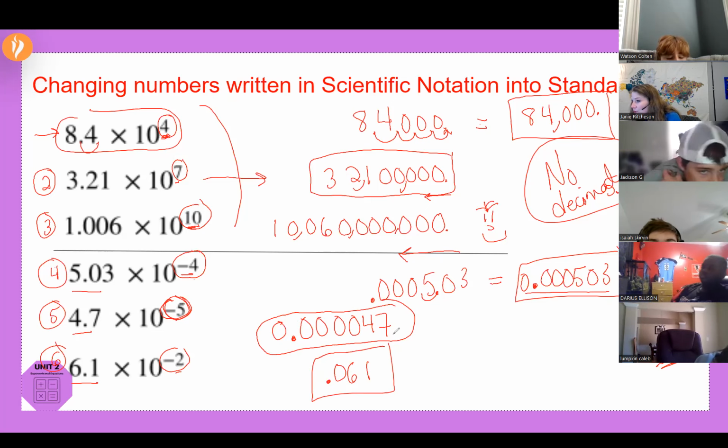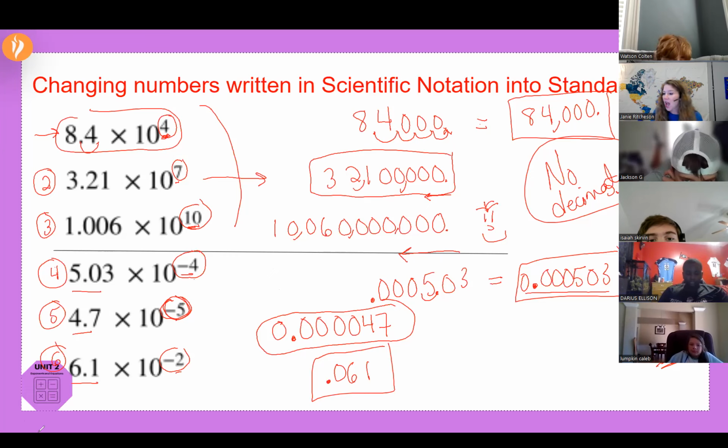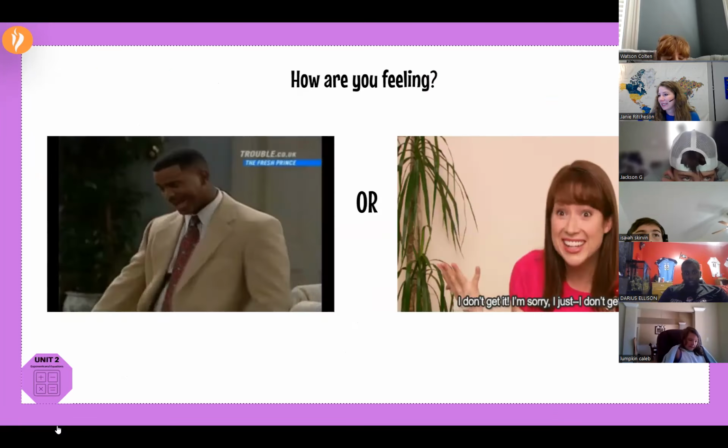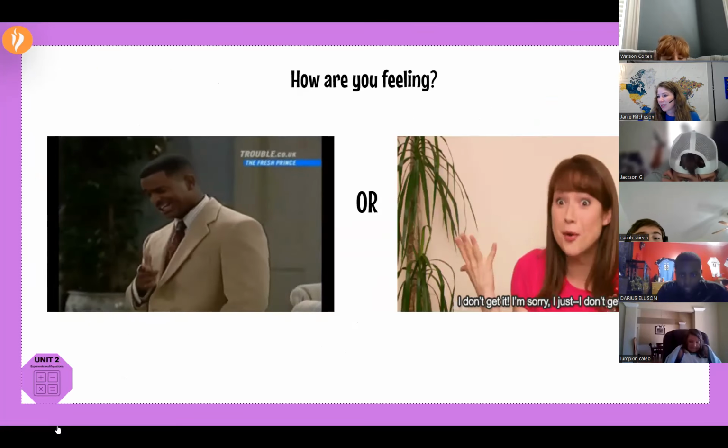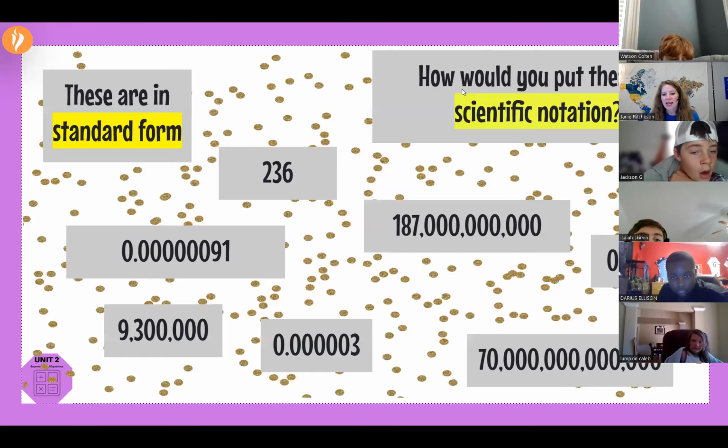All right, how'd you guys do? I think maybe kind of making you just start doing them, you could see what you're struggling with because there were a lot of mistakes, but hopefully now it's starting to make sense, right? Everybody feeling a little better about it? I got them all right. What, Colin? Way to go. I wish I had a few more examples because I feel like we need it. Don't you feel like we need just a couple more? Yeah, I do too. All right. Oh, look at that.